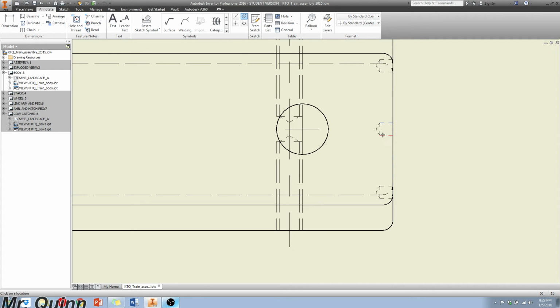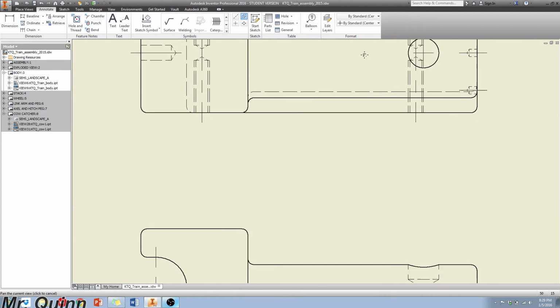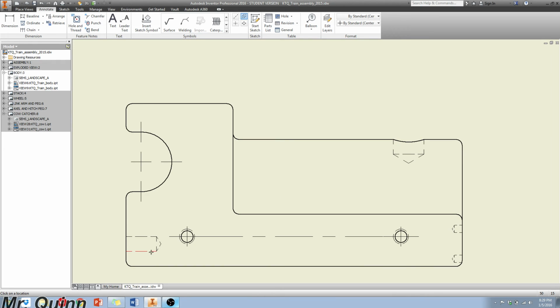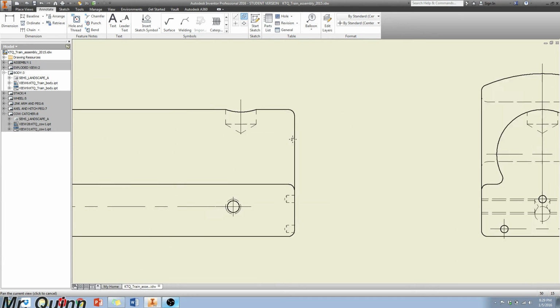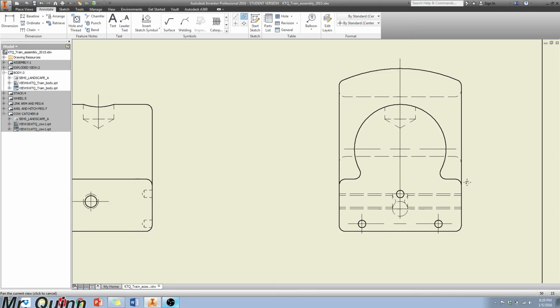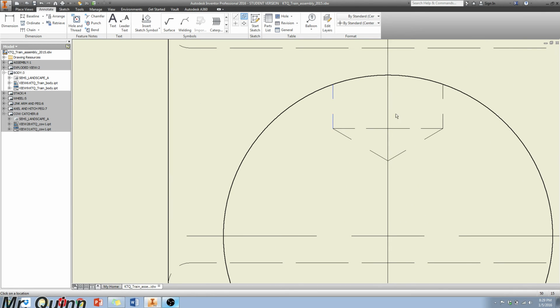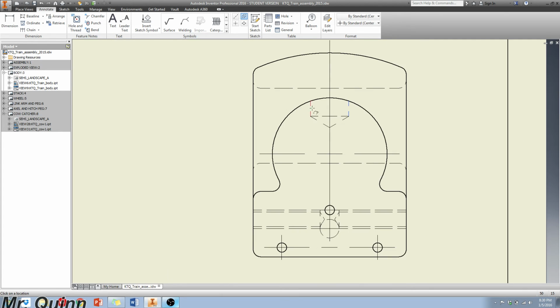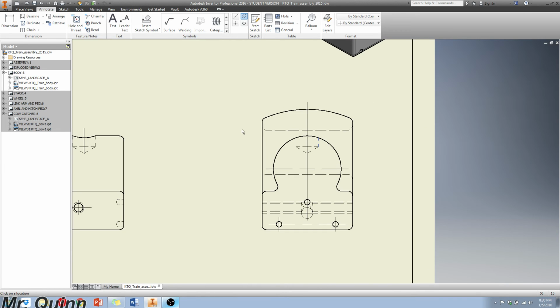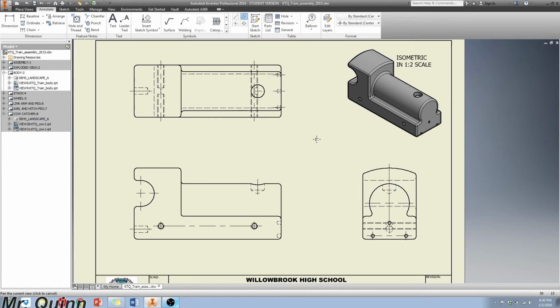I'm just going to go ahead and do all these ones. Alright, and there you go. You can see I have all my center lines. I'm done with this one.